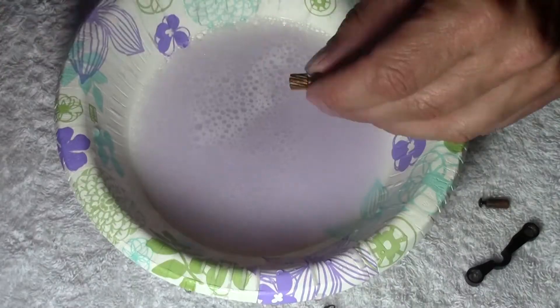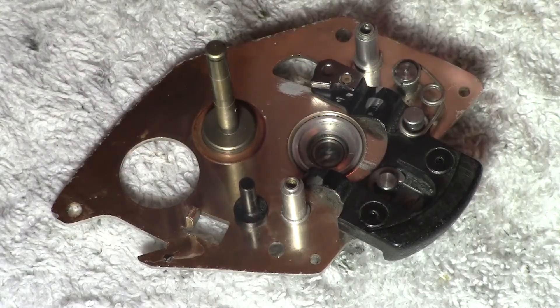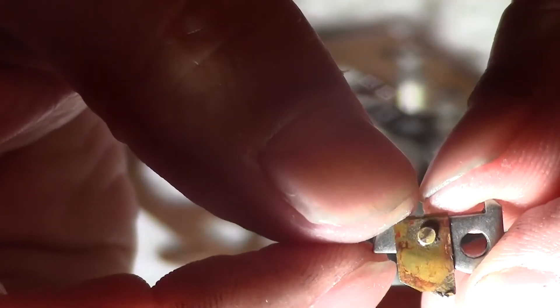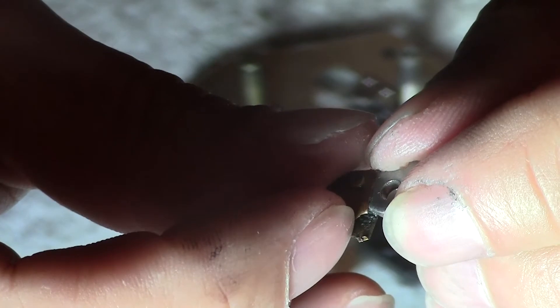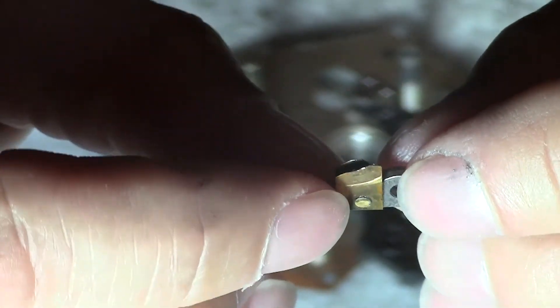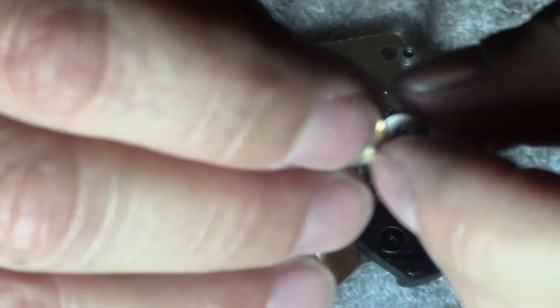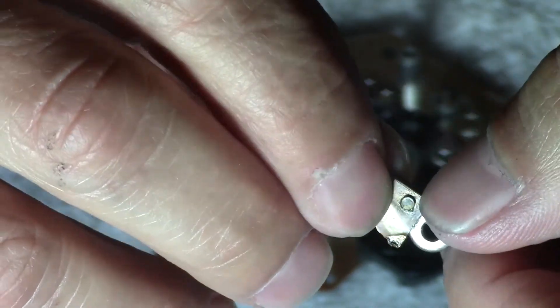So next, let's start cleaning these parts. I've cleaned the parts. So this is what's called the anti-reverse dog. There's a piece here in the corner that looks like it's either broken away or totally worn off. It's supposed to be actually angled like this — I looked at the schematic, so it kind of looks like that. But when you turn this thing over to the other side, it's definitely worn.